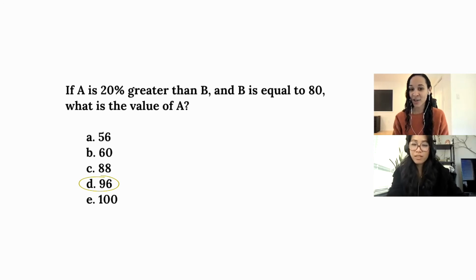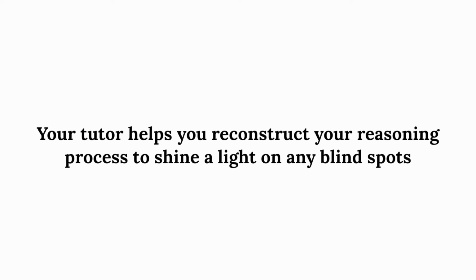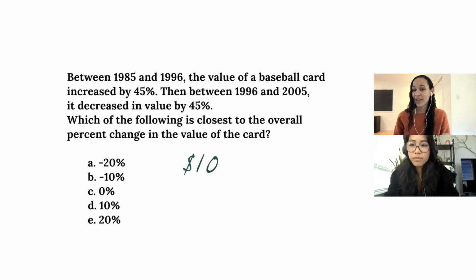Okay, so now let's try one more. So that's easy. It's just 0%. Careful there. So how did you arrive at that answer? Well, if you go up 45 and down 45, that's just no change. Normally, yes, but you see, percentages can be tricky. So instead of thinking vaguely about percentages, let's actually assign a value to that baseball card. So let's say it were $100. So if it were to go up in value by 45%, what would it be worth then?